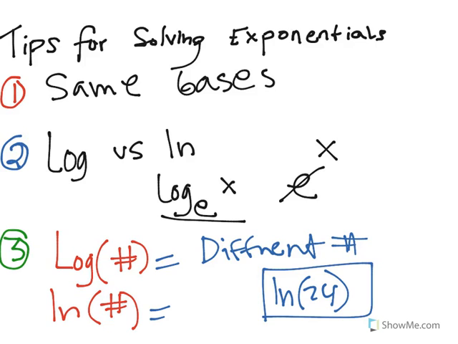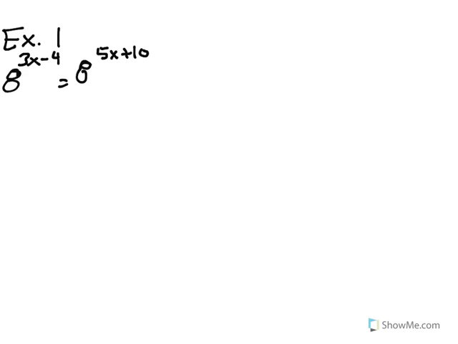You found your answer. Okay, for all these examples, I'm going to use natural log just because of preference. I'm going to show you in this first example why you can just set the exponents equal to each other when you have the same bases, these two. The reason why is, let's say I wanted to get this exponent down. So I'm going to do the natural log on both sides.